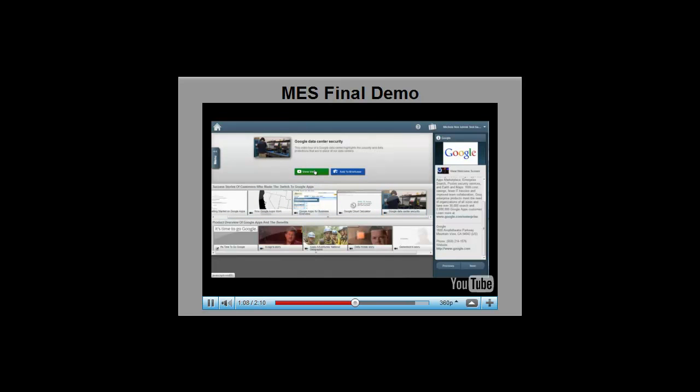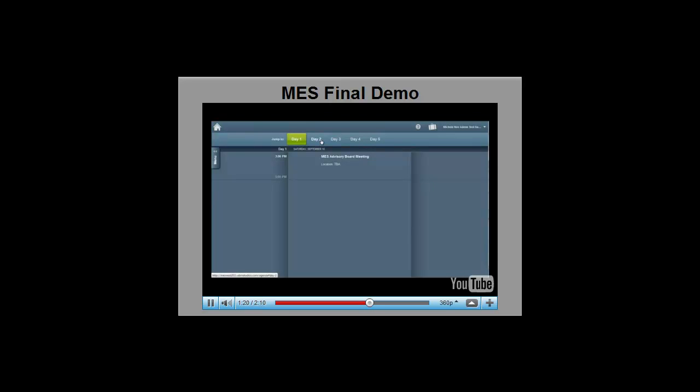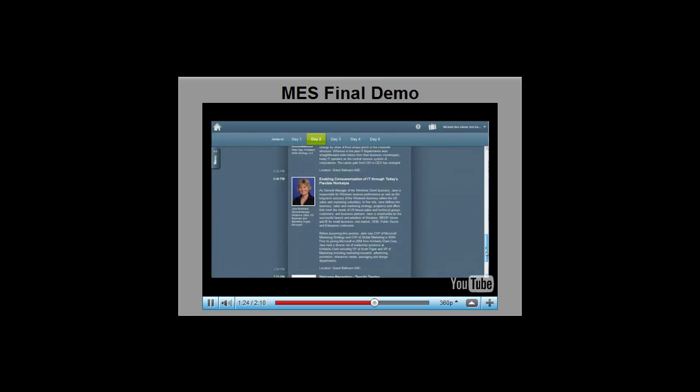Within the booth, the sponsors can add their logo, their descriptions, their contact information, as well as a welcome image. They can include up to 10 categories or topics, each with up to 10 assets apiece. And those can be videos and links and PowerPoints, etc.